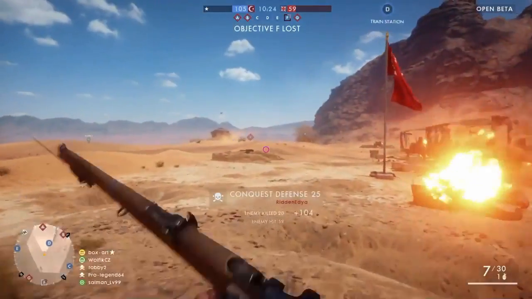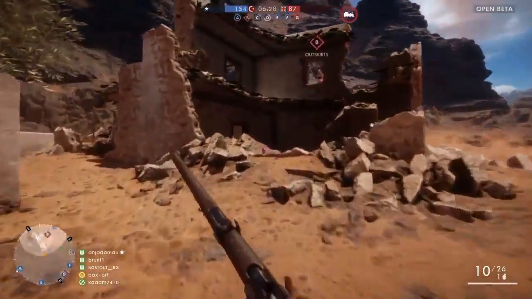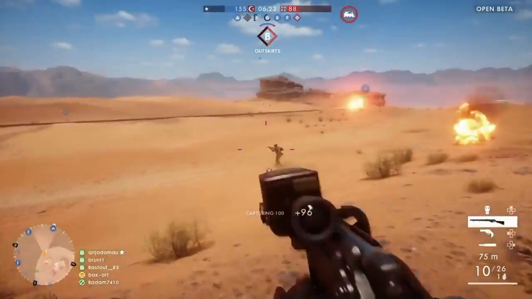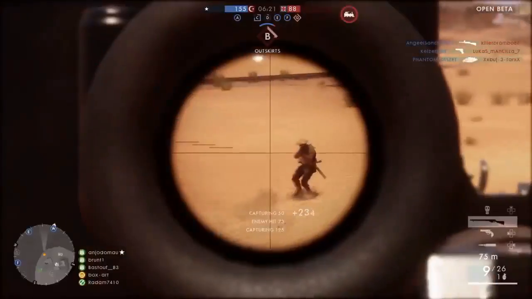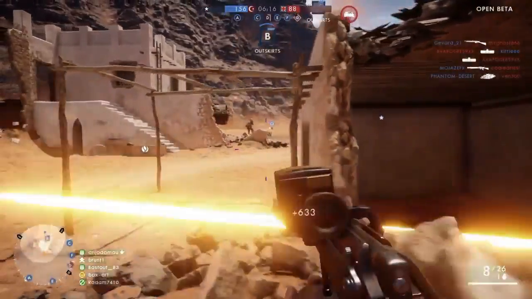I'm still kind of confused as to how the spotting flares work, because I thought that the spotting flares would just work if you fired it in the general direction of the enemies and they would just spot them. Doesn't seem to, at least, always work like that. But it's an interesting mechanic, and I'm going to have to play around with that a bit more to kind of figure it out.